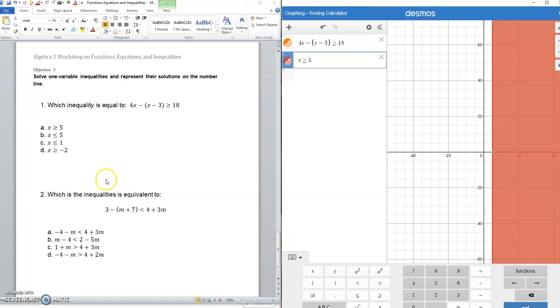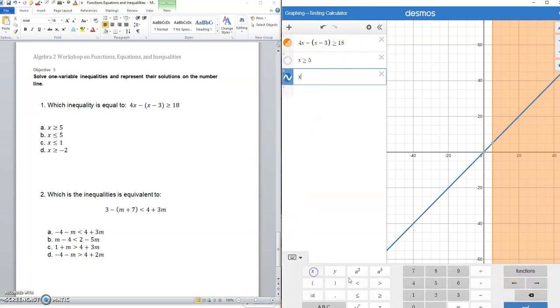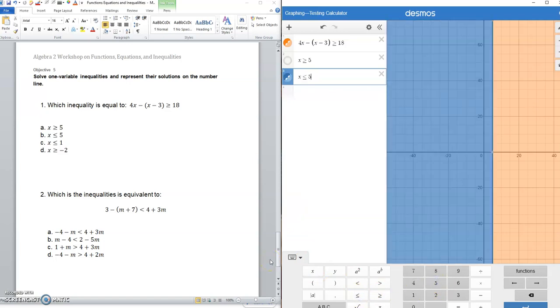Wonderful. I think we found the answer, and the answer is letter A because it went right on top of the original. Now, I just want to make an experiment of what if we got the wrong answer. So let's disable this color, and so that's your original. Go ahead and plug in letter B, and that would look like, there you go. So you know it's not the right answer because it did not go on top of the other one.